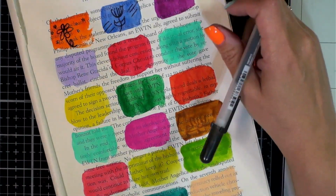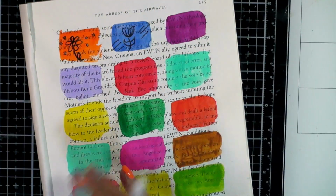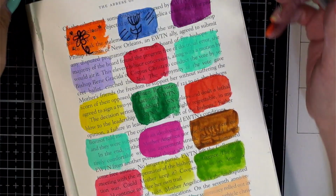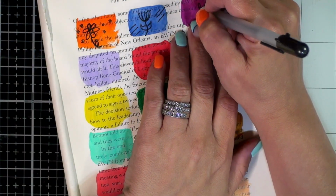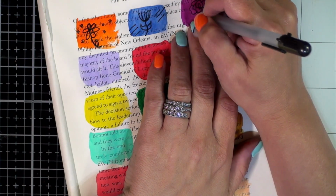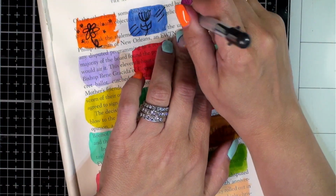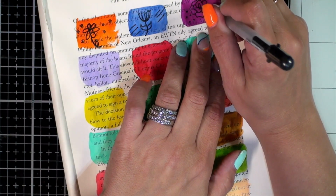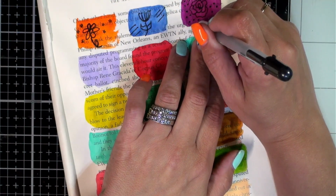Okay. Let's use this one. I'm really trying to go this way to give the bottom a little more time to dry, so I don't actually stick my hand on top of this that's trying to dry. Try drawing a rose. Oh, this is very meditative and relaxing. It's kind of nice. Okay, I don't want to go too crazy. Then I think I want some dots. Just like that. Oh, see, this is very calming. Maybe I need to doodle more often. Calm me down.